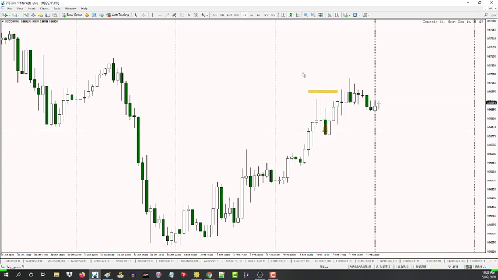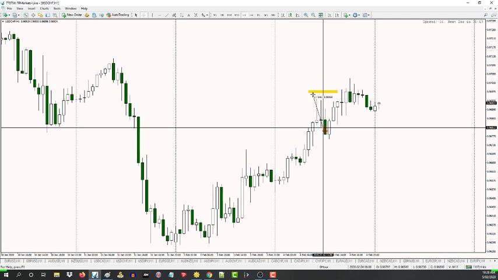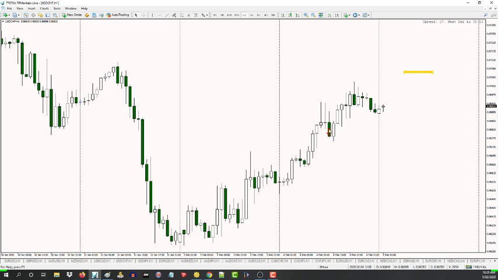If I had been a little bit more vigilant, I would have been able to get like 15, 16 pips, but I got a little bit crazy and I had 20 pips of risk. And I got stopped out. And you know what? I'll probably do the exact same thing today. If we get another good setup around here, I'll probably do the exact same thing, probably even go on the Canadian dollar as well. If I get a bullish signal on the Canadian dollar, I'll probably do the exact same thing later today.